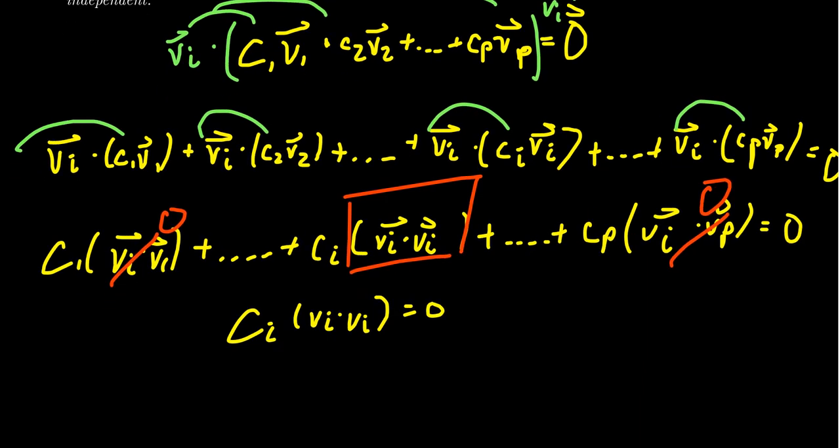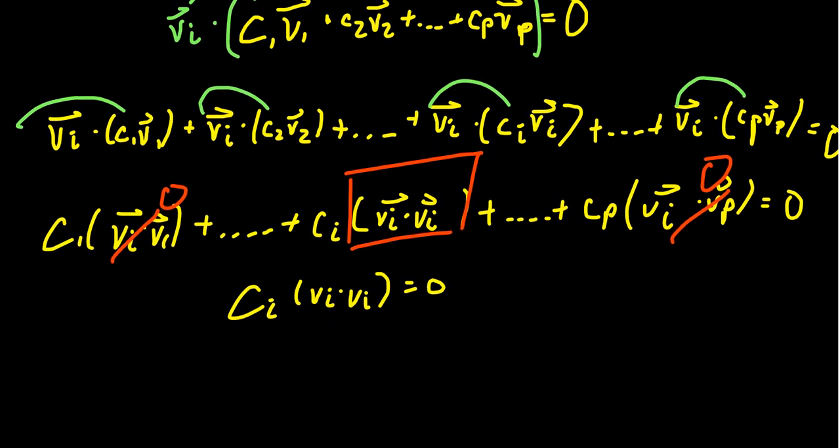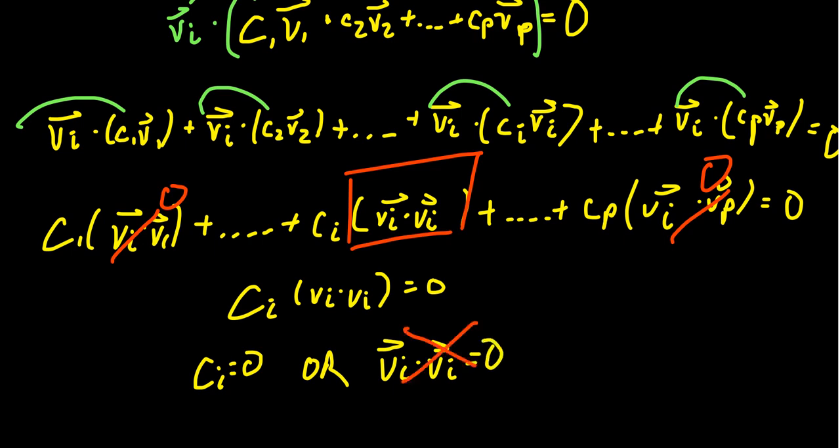So we have a product of two numbers. There's ci, which is a scalar, and then Vi dot vi, which is a scalar. And so we have the product of two numbers that equals 0, so the zero product property applies. We either get ci equals 0, or we get that Vi dot vi equals 0. But it turns out this second condition is impossible because we have an inner product. We have the positive definite condition. The only way that the inner product of a vector with itself equals 0 is if that vector was 0.